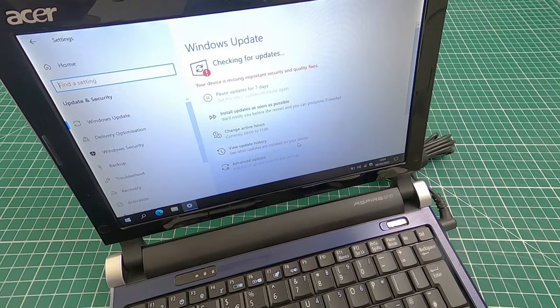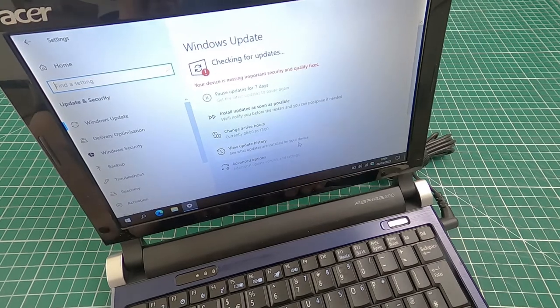So we'll get this one fully updated, so run Windows Update, get it updated. You also notice that there are optional updates as well, which are drivers. So if you do have drivers missing in Device Manager, then you can look in the optional bit and install everything in there, and that will normally pick it up.